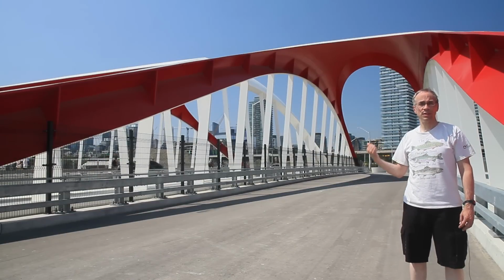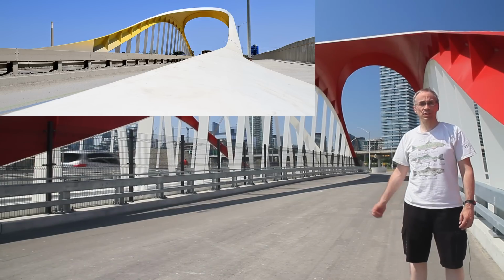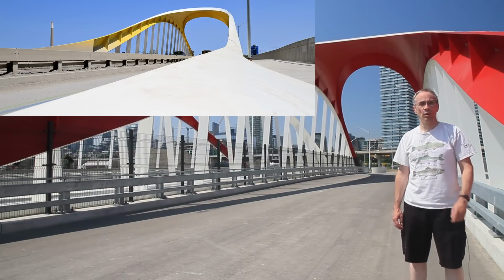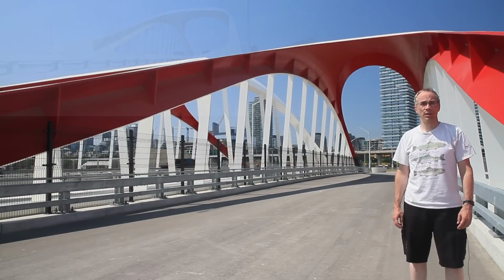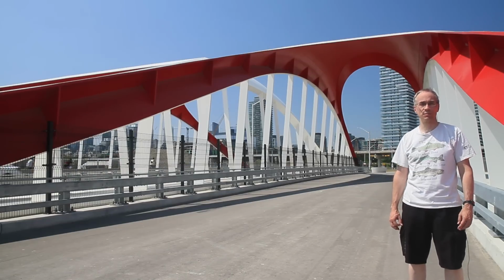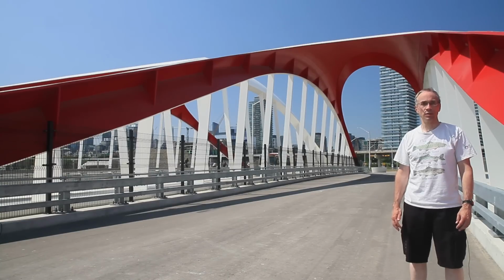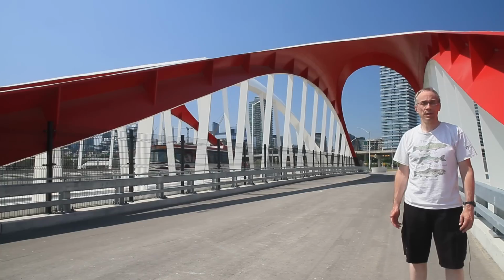There are 4 of these new bridges that were installed starting in 2020. They're stylish, they're colorful, and they make for neat photos. These bridges were built in Nova Scotia, although there was nobody in Canada that could shape the steel for the arches into the complex curves at the size required. So that work was actually done in a shipyard in the Netherlands. And then the arches were brought back to Nova Scotia, the bridges were assembled, and they were brought here to Toronto on barges.